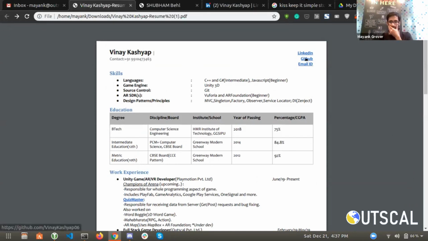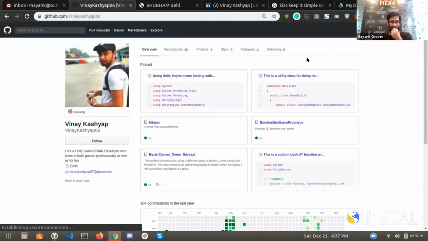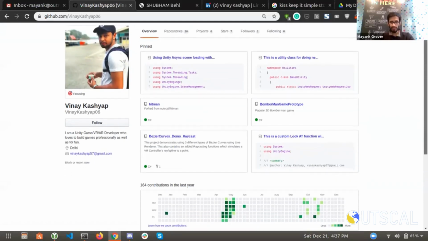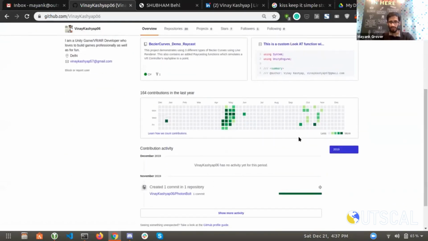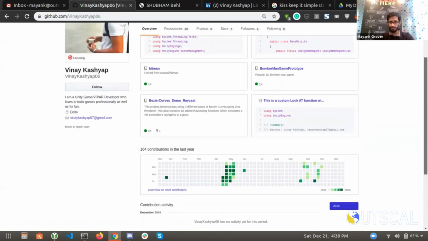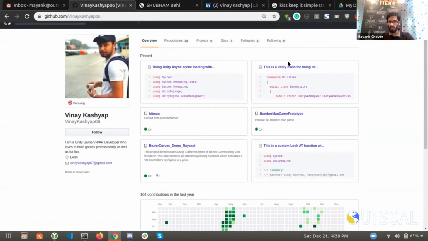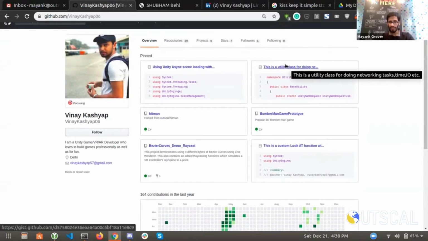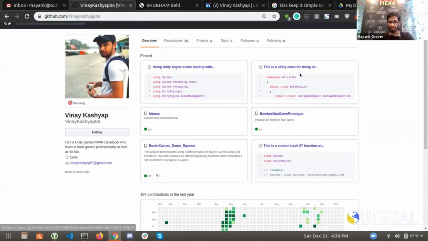One thing I wanted to highlight, if you look at Vinay's LinkedIn, it's very neatly organized. Here I can see how his contributions are stacked up over different things. He has written some small pieces that he has published as single pieces of code or small utilities, right? And he has published it and has pinned it at the top as well.